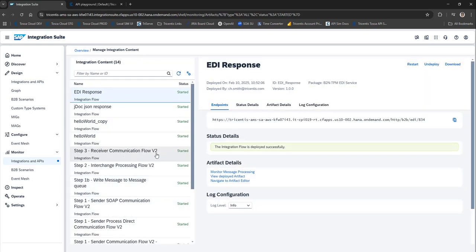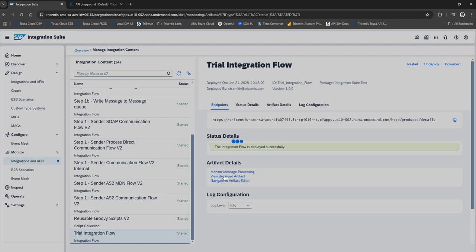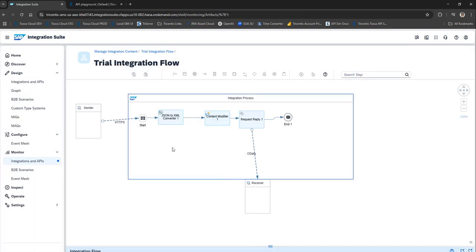To start with, I have created a series of APIs. Most of these are iFlows, and I've built them inside of the Integration Suite against apps that I'm developing. Here's a very basic one. I can go ahead and take a look at my artifact, and essentially what's going to happen in this one is that a message is going to come in, there's a business process that's going to take place, and then an OData response is going to come back out. And I want to be able to validate that.